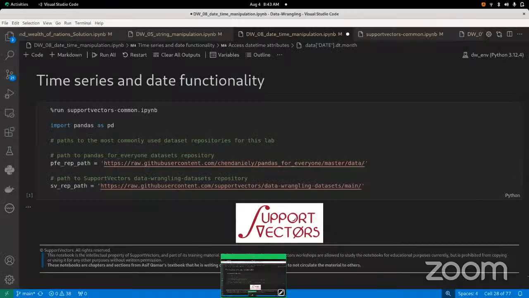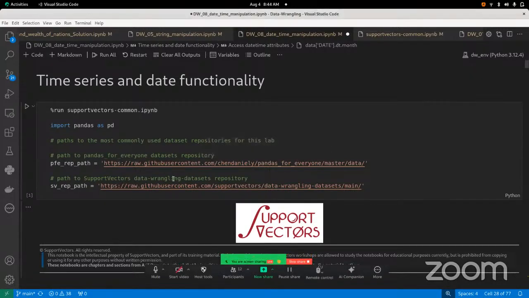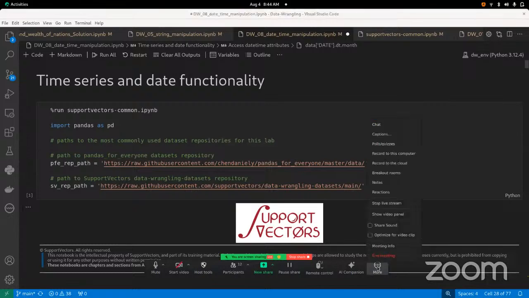Hey, Kayal, I shared with you how to hide the floating panel. Yeah, let me try it. I don't know if it will work or not, but that's what I found. Okay, which screen am I sharing? I don't see it. Hide floating.